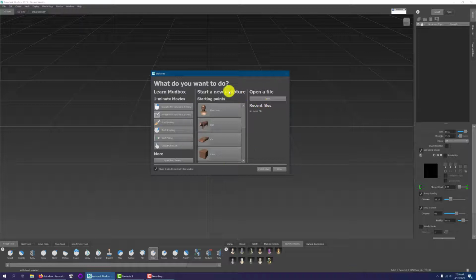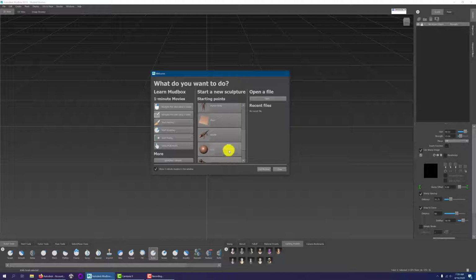So when you open up Mudbox, you're going to have this list of presets, some tutorials, or you can open up a file over here. We're going to jump into using a preset primitive model. They have spheres, planes, cubes, things like that. I would prefer that you stay away from some of the things like cars and bulls. The human body's fine, head's fine, but some of these other ones are just a little odd.